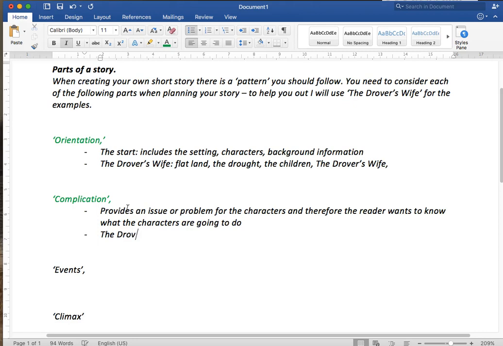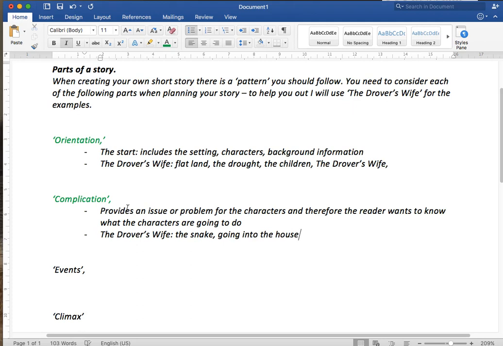In The Drover's Wife, it is the snake. The snake coming out, going under the house, is what provides the complication in this case.